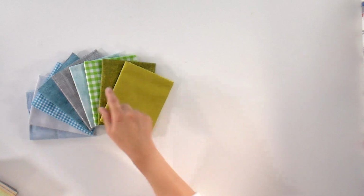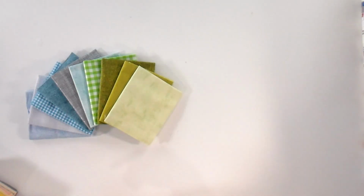Now these colors are so underrated. People don't like to grab these because they look like puke green, but let me tell you, when you pair that with some of those butterflies, they're going to look absolutely fantastic and make the butterfly even better.